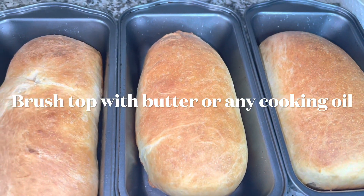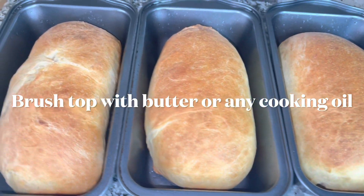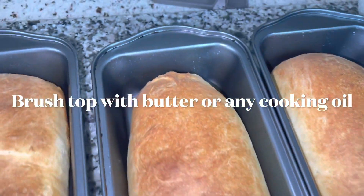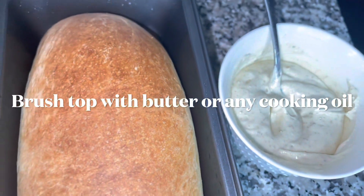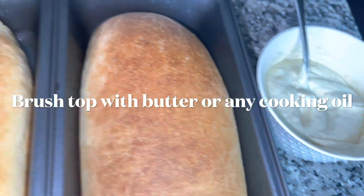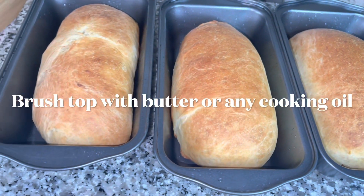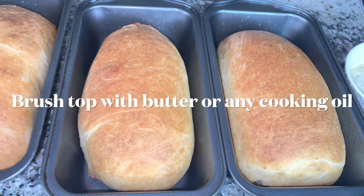About 20 minutes in the oven and they are looking beautiful! Let me know what you think about this bread recipe. I'm going to cut into one once it cools down a little — I'll let you see what it looks like on the inside. I've also made some garlic butter to eat with the bread. Leave me a comment if you want me to share the garlic butter recipe — it is lovely, tasty, and delicious.